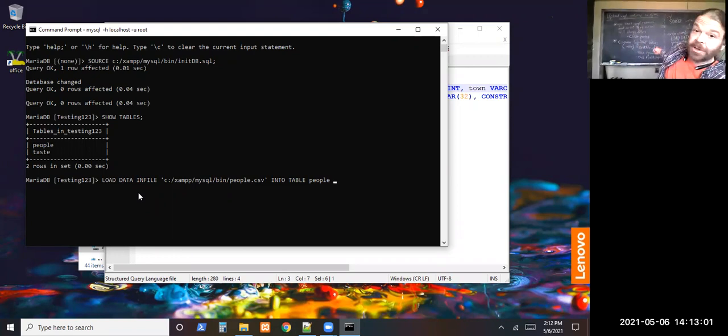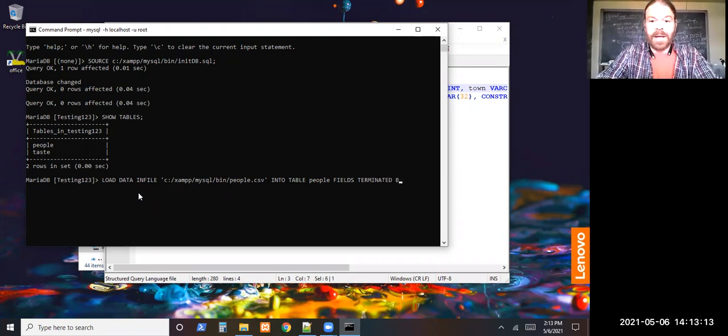And that's those 3 things I put on the board earlier about a CSV file. Each field is separated by commas. So fields terminated by a comma. And it's a text file. So that means everything that it reads from the file is going to come in as a string, which means quotation marks around it. So enclosed by quote marks.